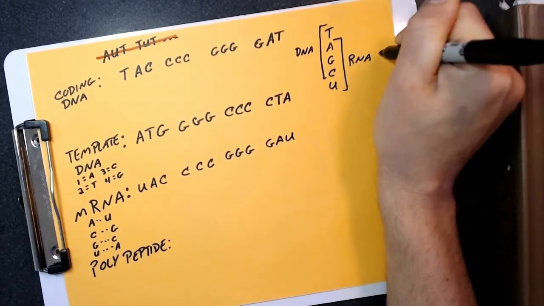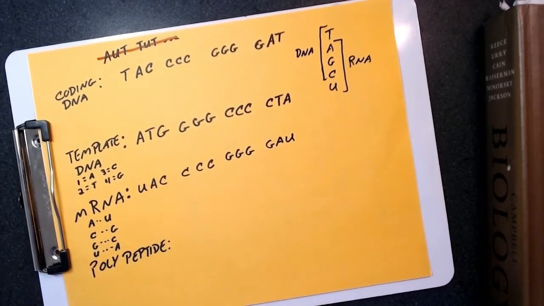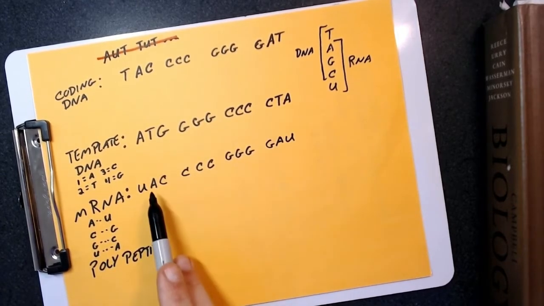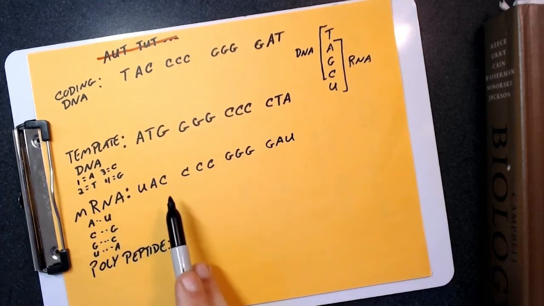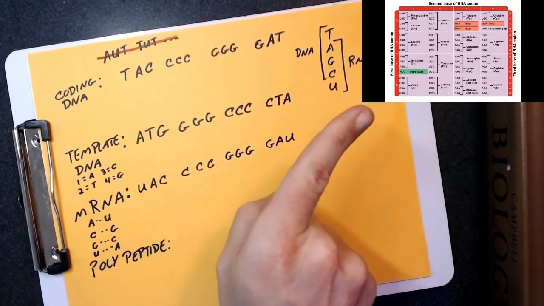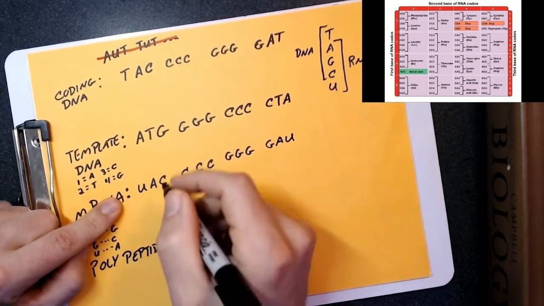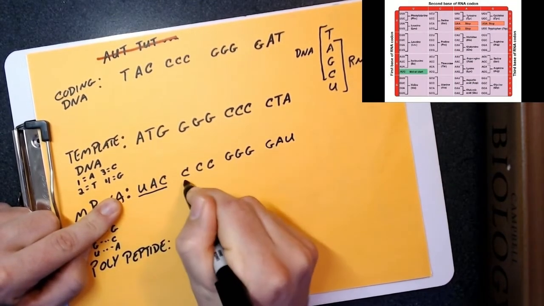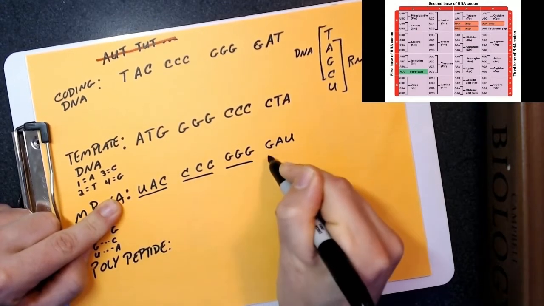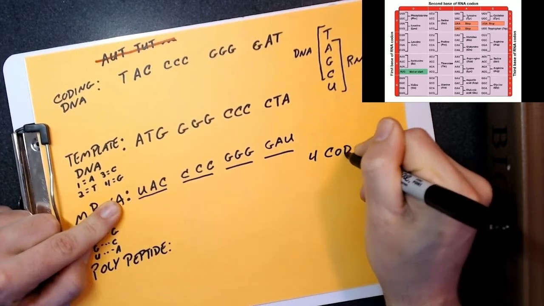All right. Now, we have the polynucleotide here. We have the mRNA molecule, the messenger RNA. So now what we need is our genetic code sheet. So here is our genetic code sheet, and we need to take a look at these codons. Every triplet of RNA bases is called a codon. So we have 4 codons here.